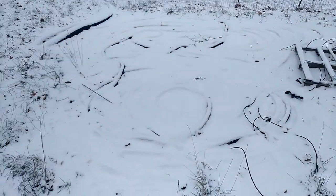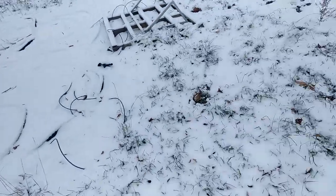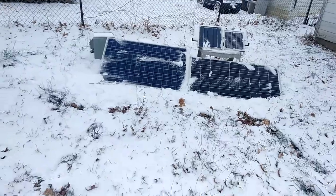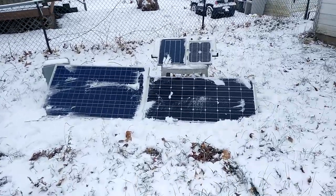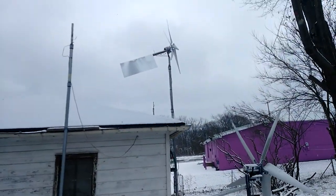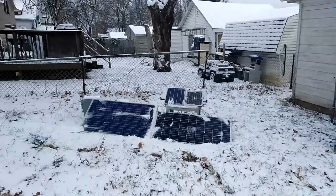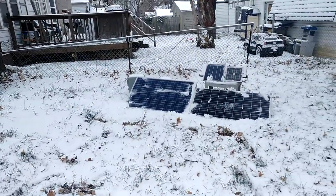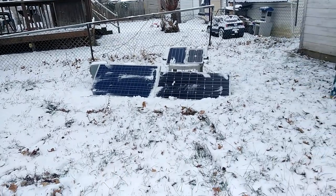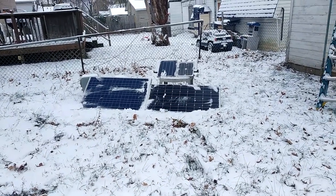I'm not even going to try to mess with the solar pool heater this winter. That solar panel is over here now — I'm going to get the free electricity. I just thought I'd give you an update. I don't have a clue what happened to that wind generator the other day — I'll be up there, maybe give it a week. I still got some time off prior to the holidays. Just thought I'd show you how I dust off the solar panels — have a nice sunny day.